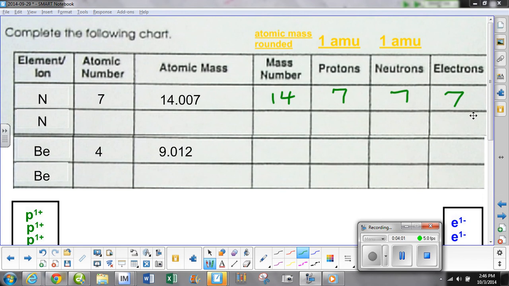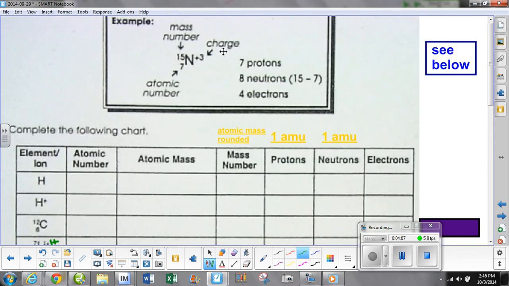Now, when you do not see the numbers around the symbol, and what am I talking about there? Let's look at this guy. See up here? There's numbers around the symbol. Would you all please be looking at that right now? This is something you want to get a good understanding of. This is the charge. It has to do with the number of electrons, not anything to do with the number of protons, except that we're going to have neutrons and protons equal the same in our neutral atoms, and then we're going to adjust our electrons to get this number, because you can't change the number of protons.